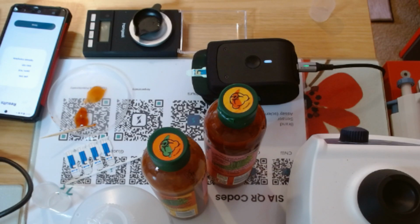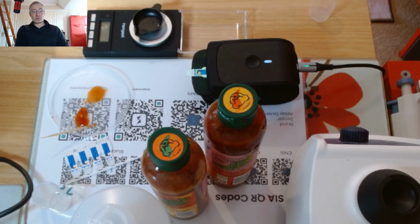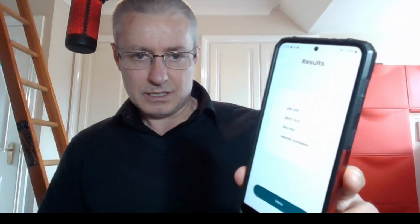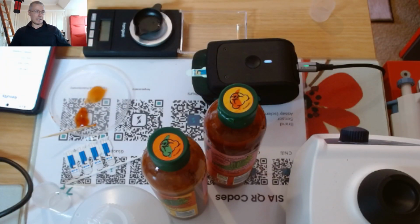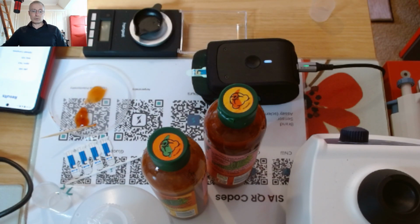So it has come to completion, and it's come back with a result of 1,121 Scoville heat units. When I measured the other sauce, it came back at 618, I believe it was, Scoville heat units. I'll just change cameras here. My apologies, I'll just read it myself: 1,121. It's clear that the Xtra is hotter. There are some physical signs that it's got more jalapenos, obviously, but the Scoville heat unit reading also says, yeah, this is a little bit hotter.